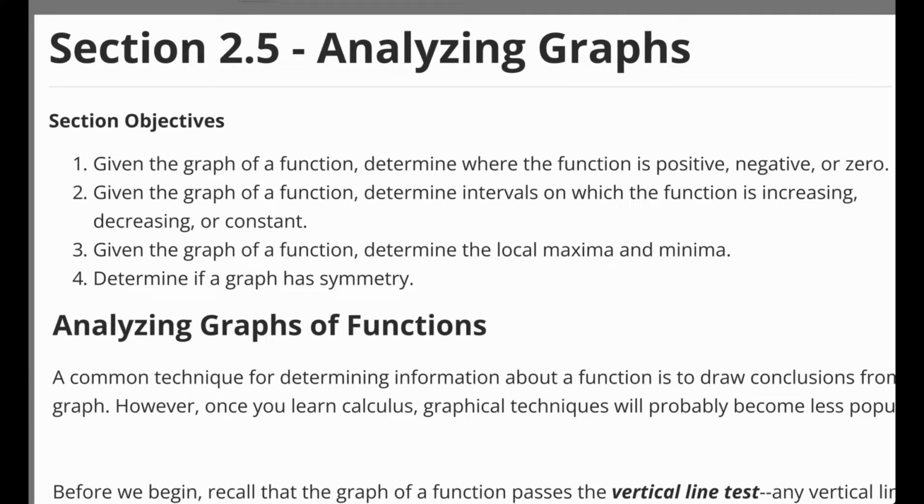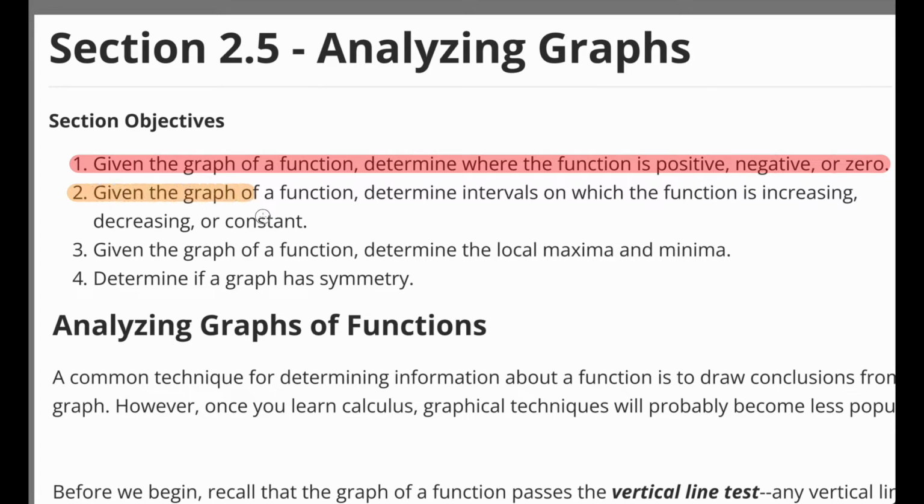And if you haven't seen the last video, the one on functions, you are going to want to watch that because it's going to make this video a lot easier to understand. All right, this first objective says, given the graph of a function, determine where the graph of the function is positive, negative, or zero. So you should be able to do that by the end of this video. The last video kind of helped with this as well, but this will cement it a little bit more if you were confused in the last video.